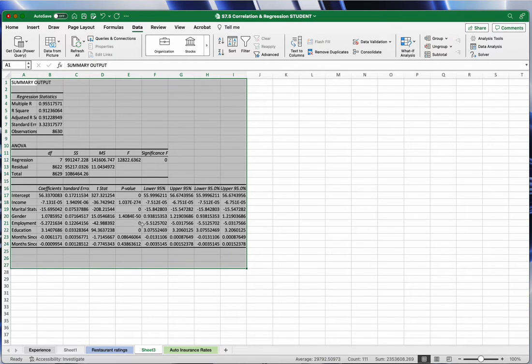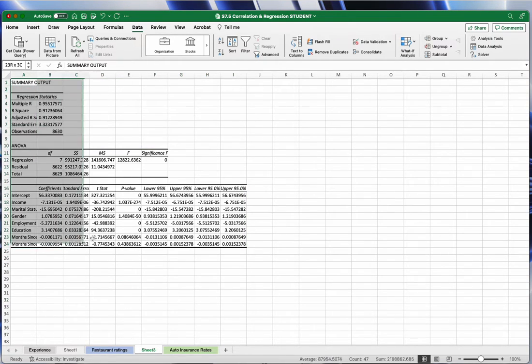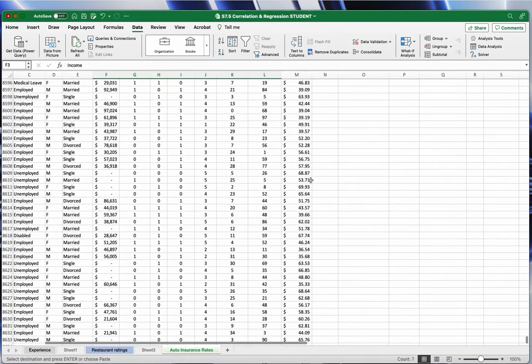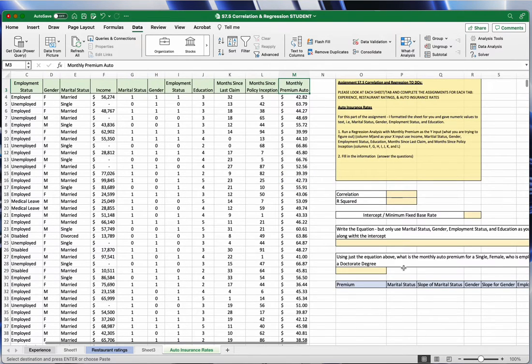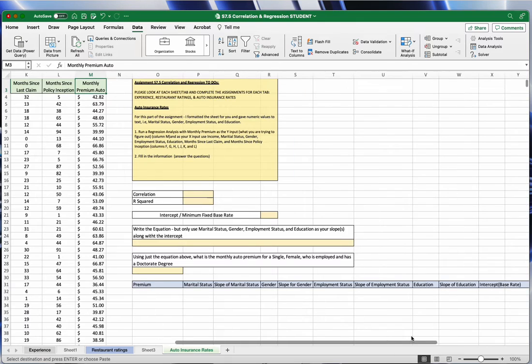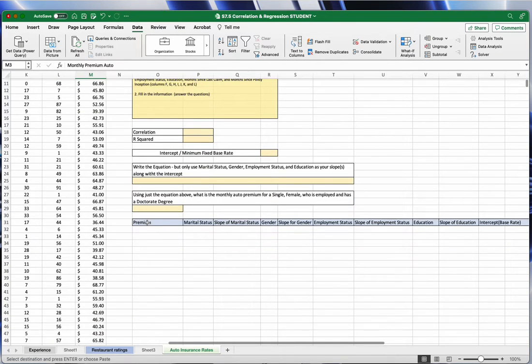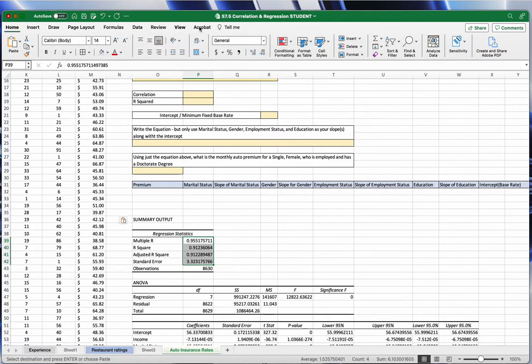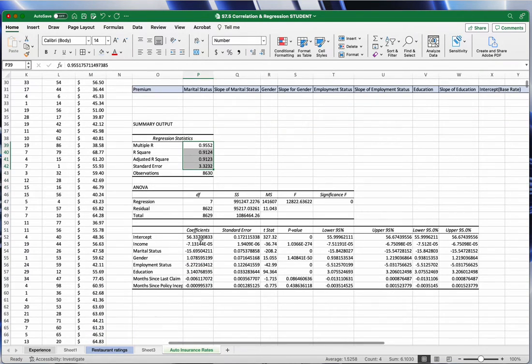Now it gave us a new sheet, and I'm just going to copy this information and put it back on the other sheet. Command C, and go back to my auto insurance rates. I'm going to go back to the top because it's at the bottom. You'll see that I built this other table right here, and I'll show you that in a second. And I'll do Command V. Now, just for aesthetics, I'm going to take all of these down to 4 decimal points because it's easier to read. Then I'll go down here to my intercept and income, and take that to 4 decimal points, again for easier reading.